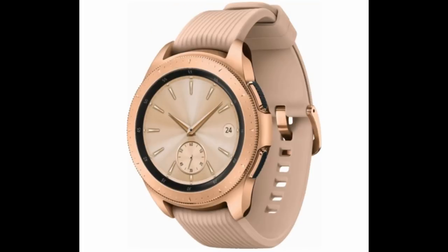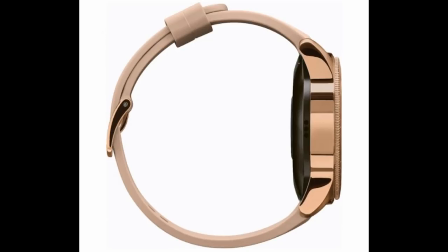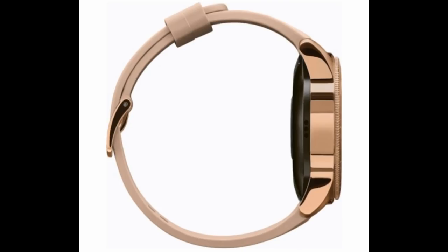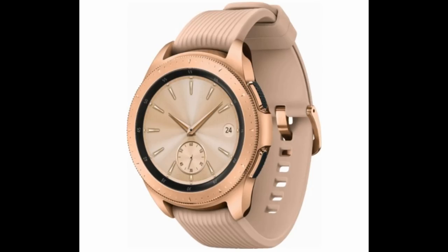Now, you could say that Samsung listened to their customers about how much they disliked the Gear Sport design, and that's why they decided to go with this enhanced S3 look, but you could also argue that they're actually playing it safe, and they really didn't want to take the risk and come up with a very different design from the S3 anyways.